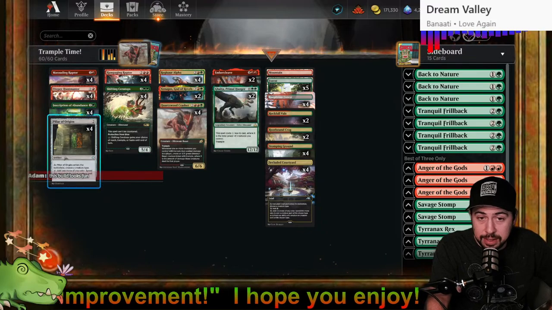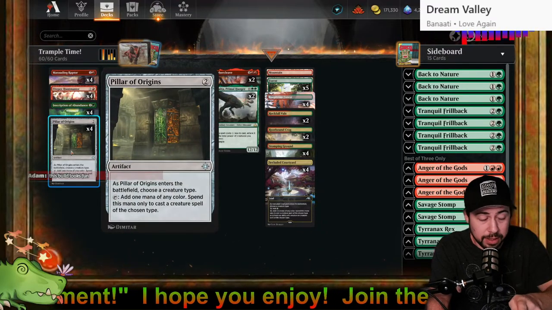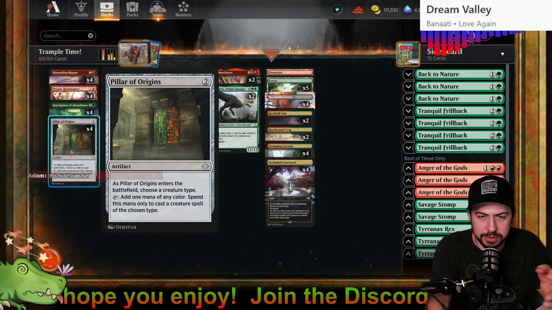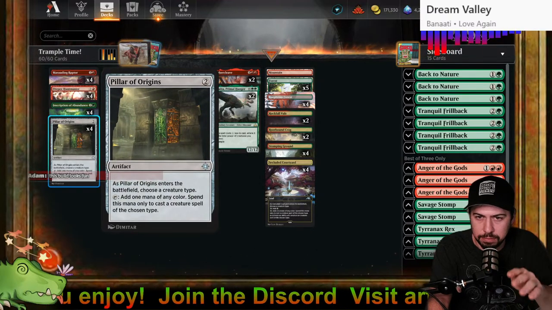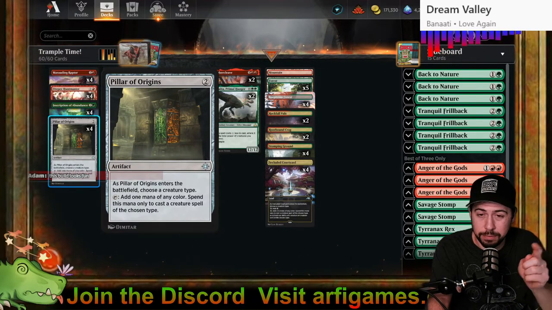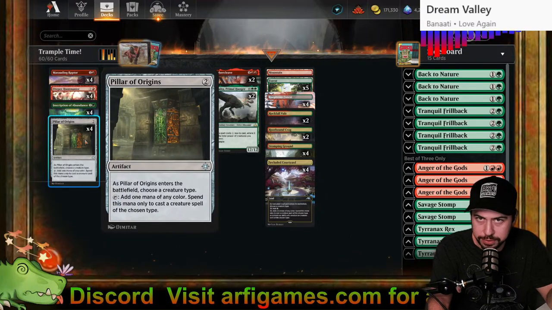Yeah, that's the main idea. But stable ramp, something for two, and you can use that mana right away, especially say, well, you play some other stuff. Turn three, you have a land, Pillar of Origins. You could go Pillar of Origins for two, tap it for a red for Marauding, because it's an artifact. You get to use it.